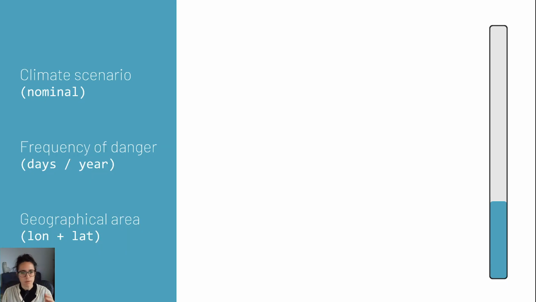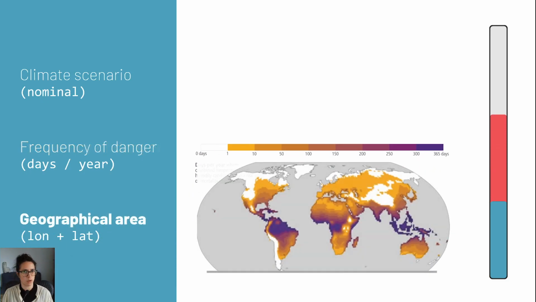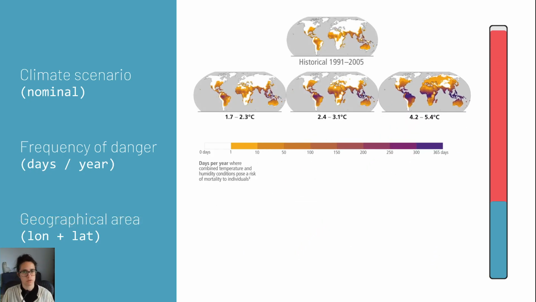From now on, whatever I do, once I start encoding this visually, I'm adding extraneous load. Even if I build the most perfect visualization, there is still some effort for the viewer to decode that information, and that is extraneous. For example, I could build a color scale for frequency. Then I could decide to use a map for showing the area. And I could make multiple small maps to allow comparison.